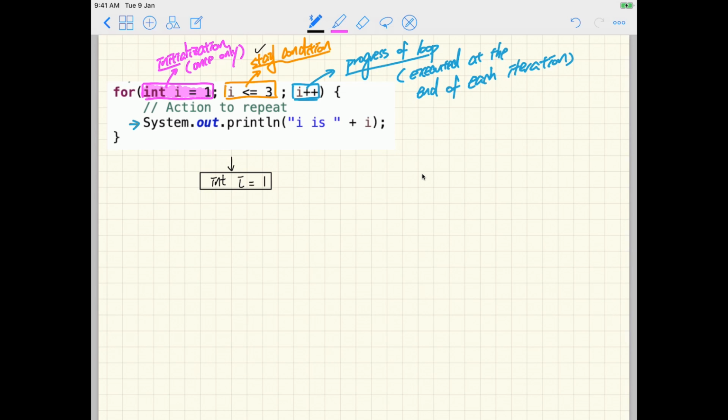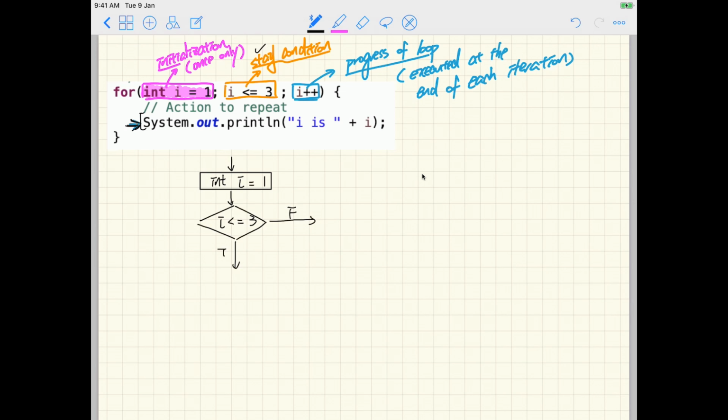Okay, we're going to go to a decision point in which we draw a diamond. It's going to be i less than or equal to 3, and it's going to be either true or false. It's a diamond shape over here. It can be either true or false. I'll worry about the false part in a moment. If it is true, that means we're going to execute the body of the loop, which can be as many lines as you like, but in this case, just 1 line.